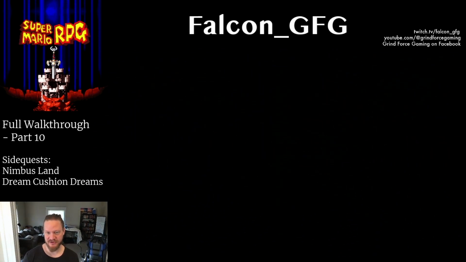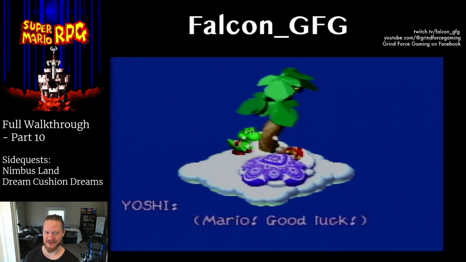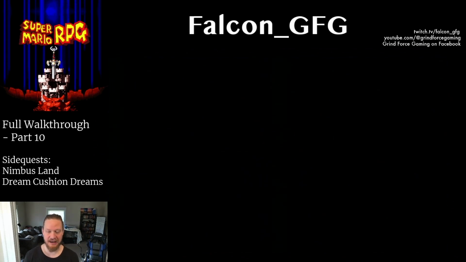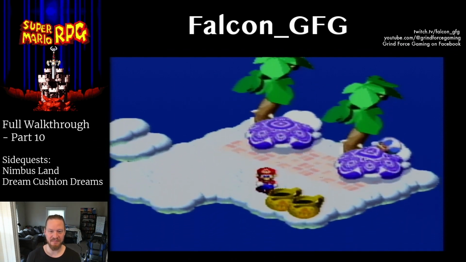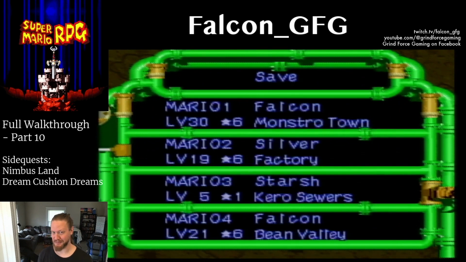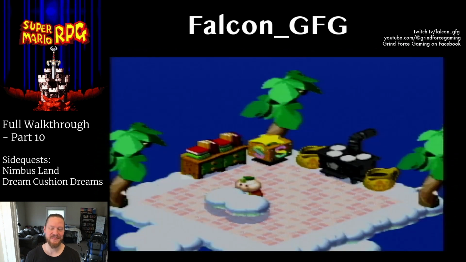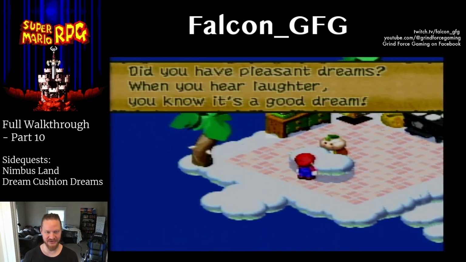When you sleep on the dream cushion, you will dream. There are several funny little dreams you can have. This is just Yoshi wishing Mario good luck. Nothing special happened there. But the reason I wanted to show you guys is if you have a dream where you dream that Toad is actually a monster. First of all, it's just a funny dream to watch. But when you wake up, Toad will be next to your bed, and you'll freak out. Mario freaks out. Hopefully I have enough coins to keep doing it so I can show you.